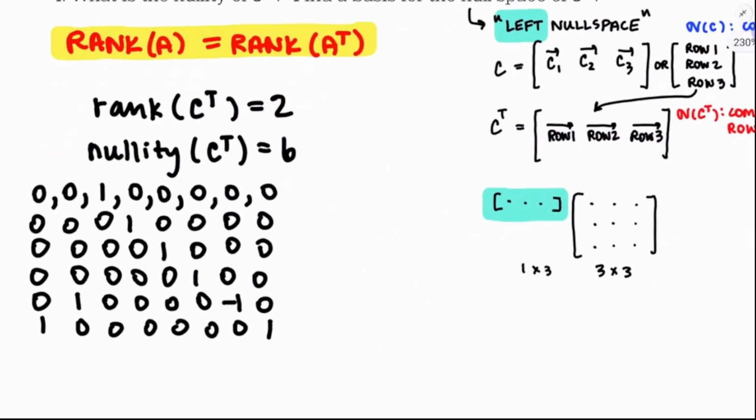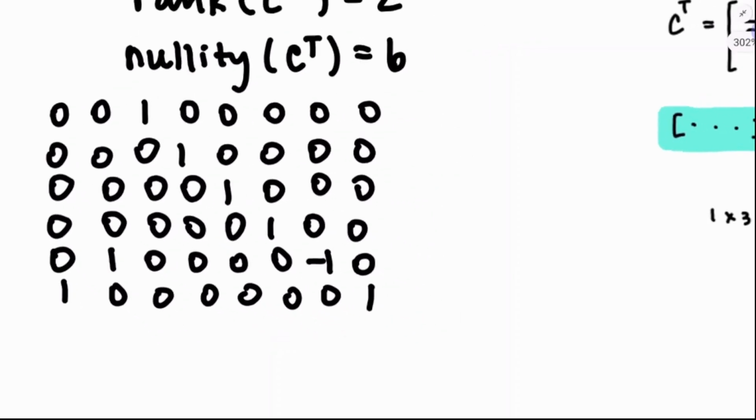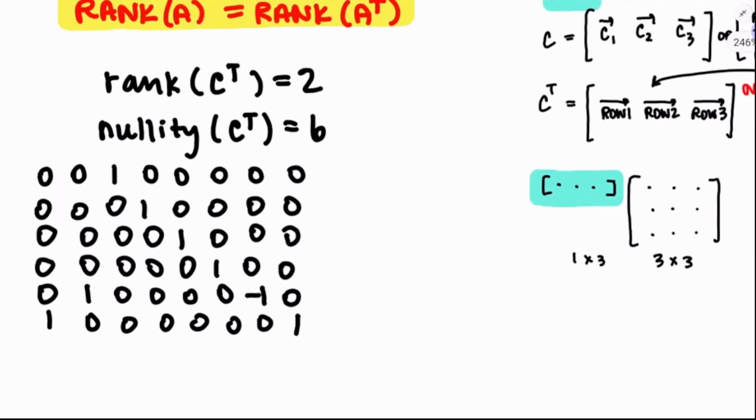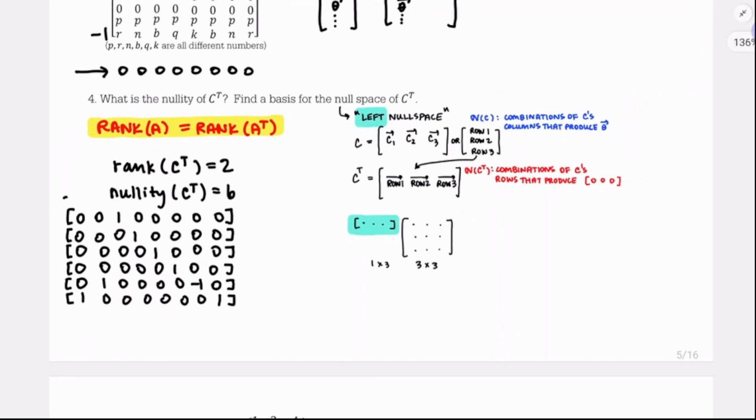All right, now if I go back in and get rid of these commas here, I just wanted to give you the idea at the beginning that I was just taking how many of each row. I wrote these as row vectors, like you might feel they need to be if they're left null space vectors. See how this would be nearly impossible to write as a basis, writing them side by side, because in English we tend to write left to right. We'd have to stack them up on top of each other, and that looks weird.